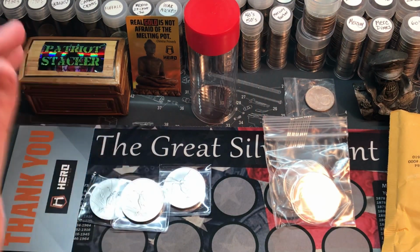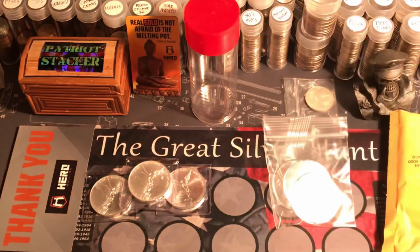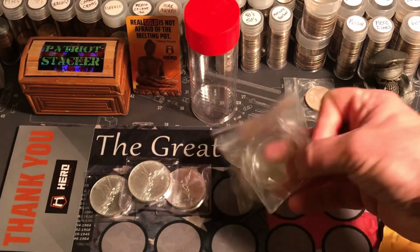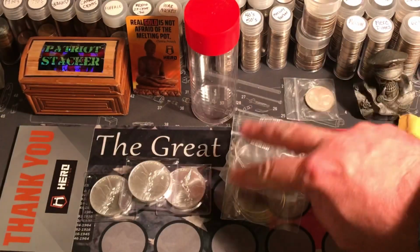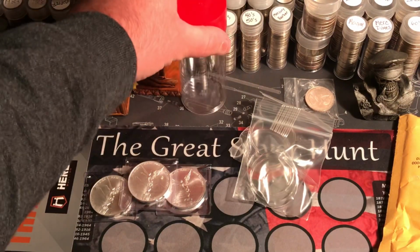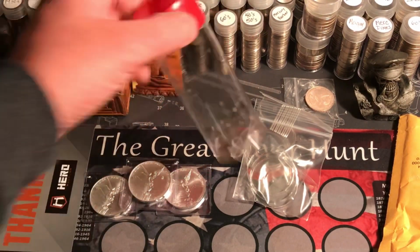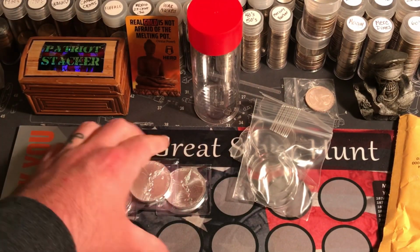So that is my package from Hero Bullion. Sorry, this light is distracting me. Let's kill that light. There we go. That was really nice of them to send me capsules. That's awesome. Those will definitely go in capsules. And now I got a tube for them too. Man, I think they want me to order some more because they know I can't leave a tube unfilled.